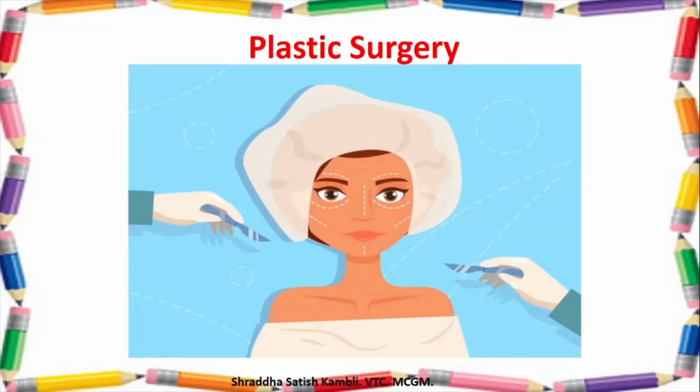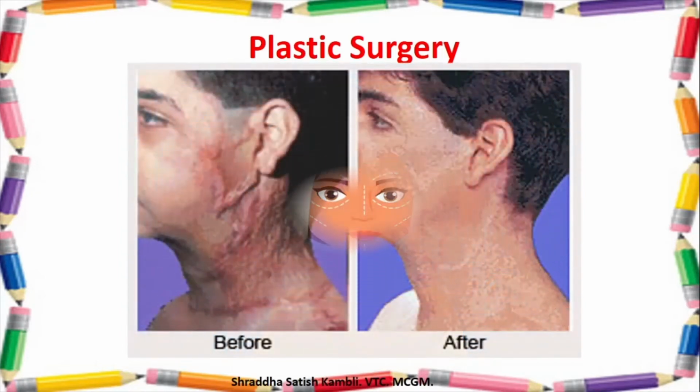Sometimes, unfortunately, some people suffer from burns or they are in an accident and their looks are spoiled. Now look at this child here. I think he has been in some kind of accident involving fire and his skin has got burnt. See, you can see how his skin is angry and red and it is full of knots. Now that is before the plastic surgery. Once plastic surgery is conducted on him, then see how his skin has become smooth again.